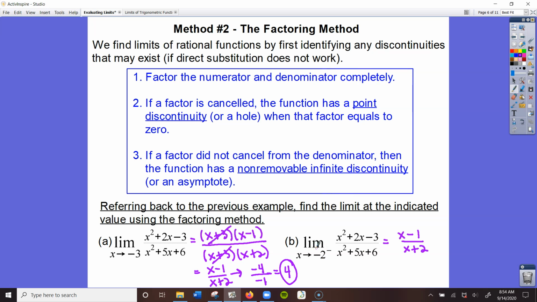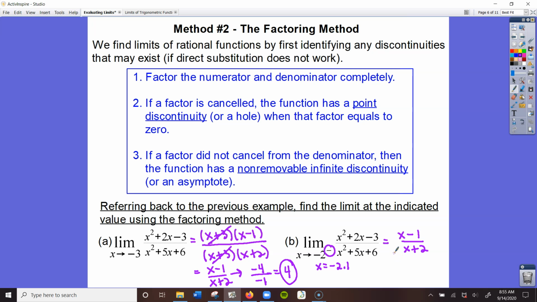Notice that this is the limit as x is approaching negative 2 from the left. If you have a one-sided limit, but I can't plug in the number because I still get 0 in the denominator, then what you do is you pick a number slightly to the left of negative 2 since it's coming from the left. And a number that is slightly left of negative 2 is x equals negative 2.1. And I'm going to take this number and plug it into my function.